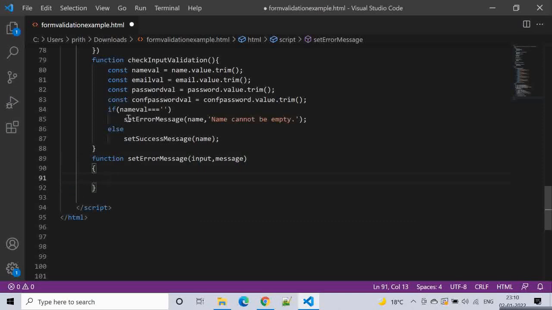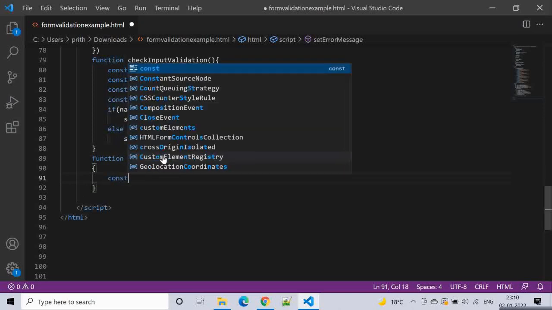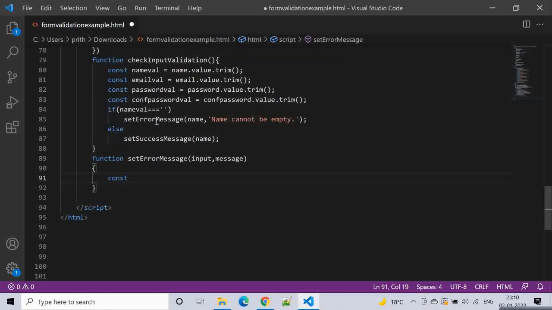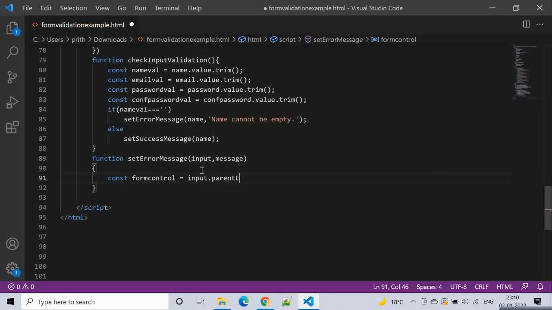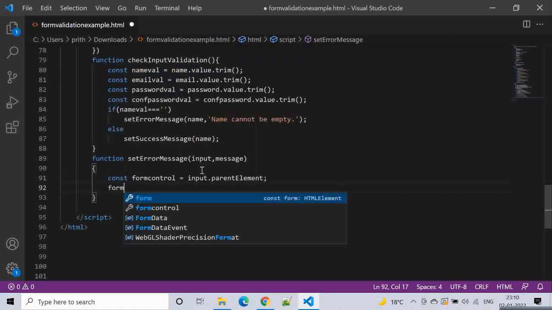Here we have called this function. So const form control equals input.parentElement, so we are getting the parent element.